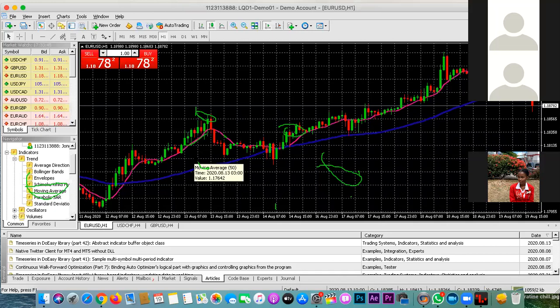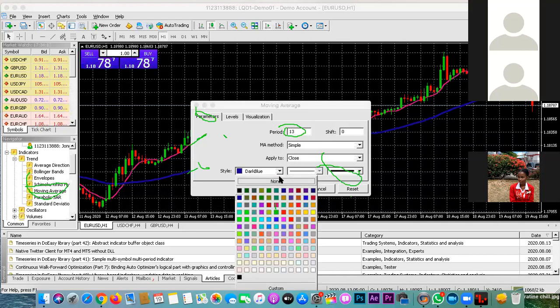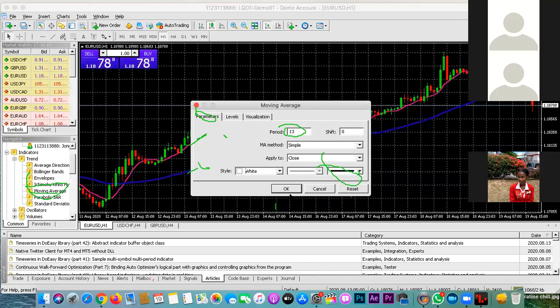Normally I use 3 different indicators, a higher time zone, 50, and a lower time zone, which is 8. You can also go back again and add a next one. Put that one to be 13, and change the color to white, very bottom, white.